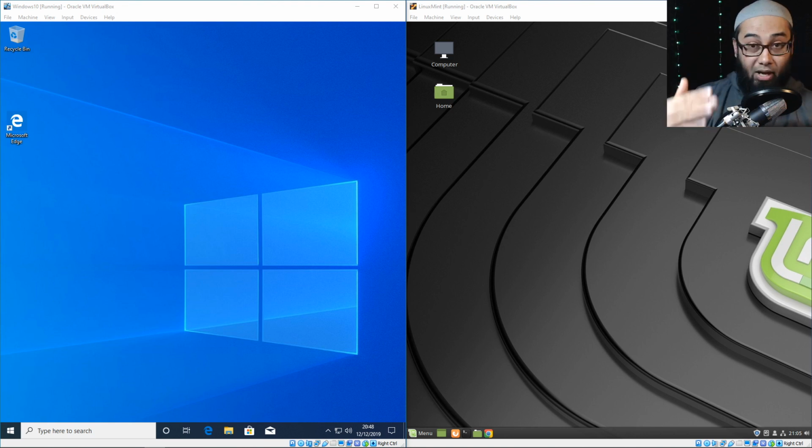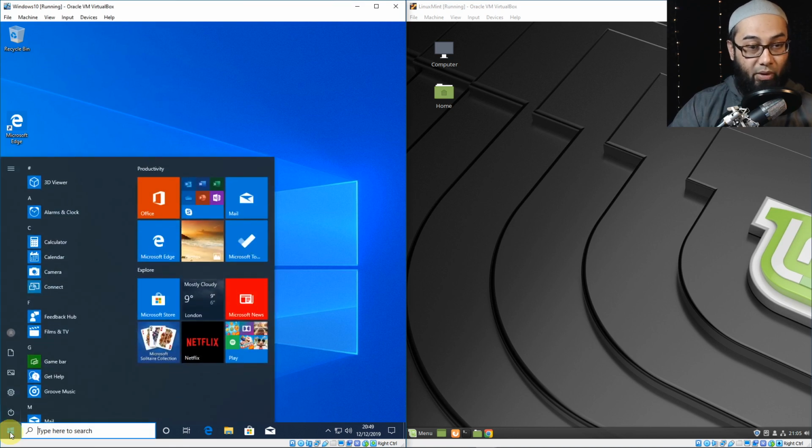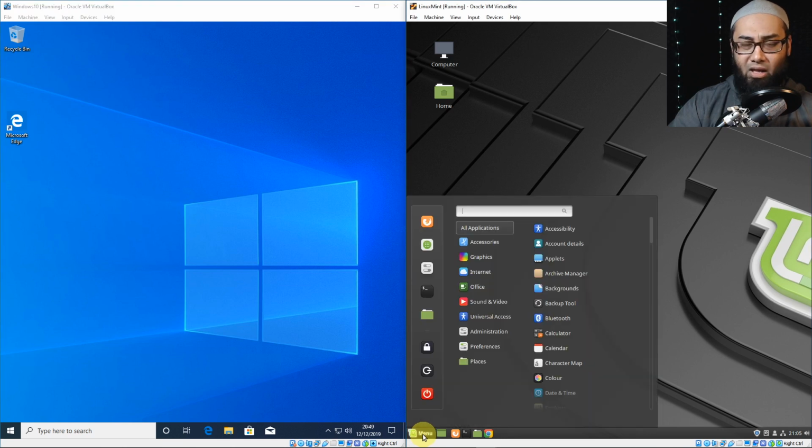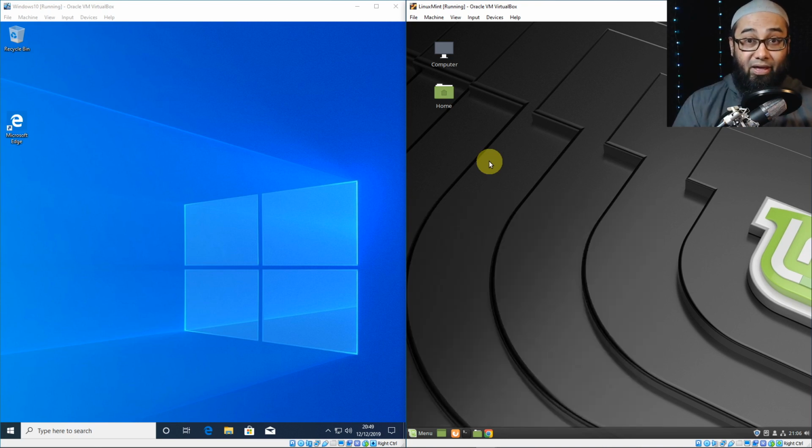Okay, guys, I hope you can see in front of you, we've got a VirtualBox running. This is Oracle, and to my left there is Windows 10, and to my right it's Linux Mint 19.2 Cinnamon. So this is a bare bones new installation of each operating system, okay? So Windows, you know very well. I've not done anything to it. And on my right, we've got Linux Mint again. The only thing I did to Linux, I think, was some security updates, and that's it. No applications. So pretty much what you have is an out-of-the-box experience, what you would get.